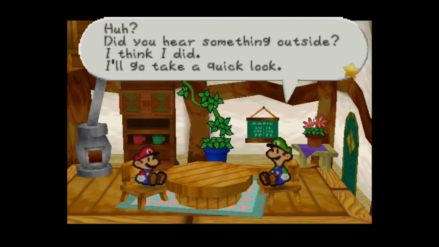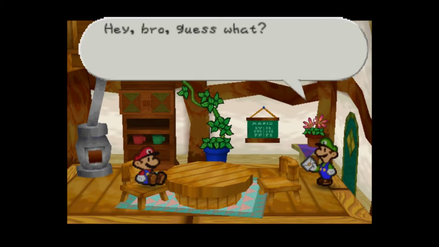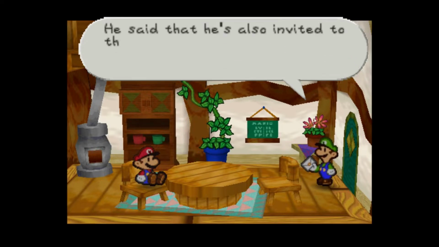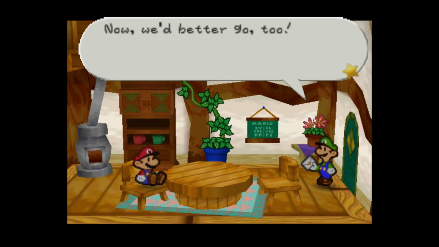Huh? Did you hear something outside? I think I did. Let's go take a look, Mario. Well, I'll go take a look. You just sit there. Oh, boy. Well, I guess this is our invitation. Hey, bro, guess what? Parakarry stopped by to drop off a party invitation. He said he's also invited, so he took off and said he'd see us at the castle. Now, we'd better go, too.